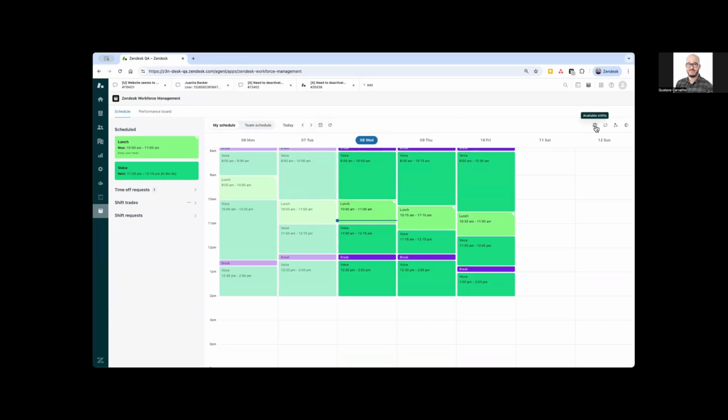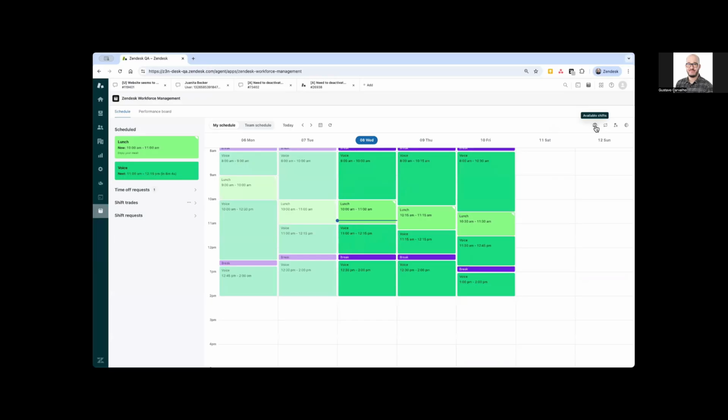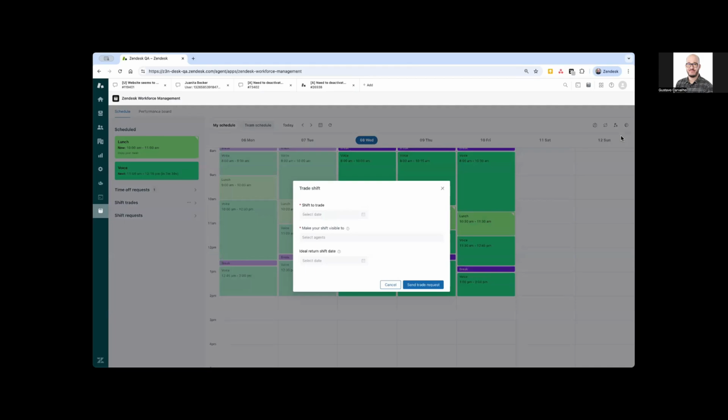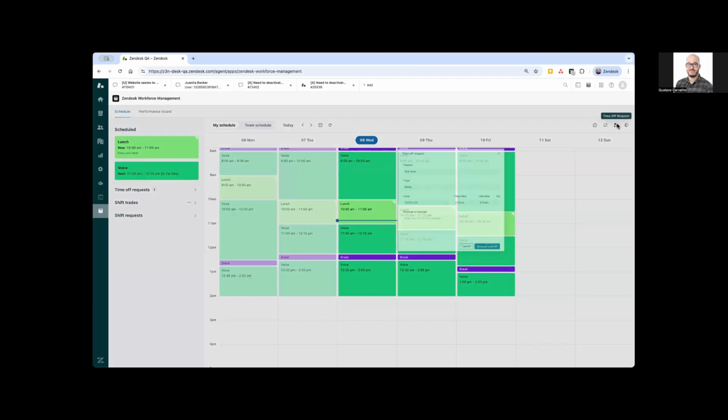I can have access to the unassigned shifts tool. Also, I can have access to the shift trade functionality where I can view the shift pool. I can check if there are shifts available that I can trade, or I can send a trade request from this page. I can also request time off.